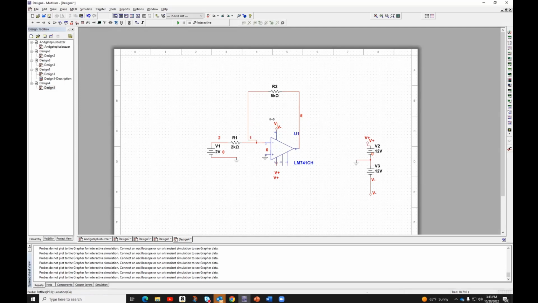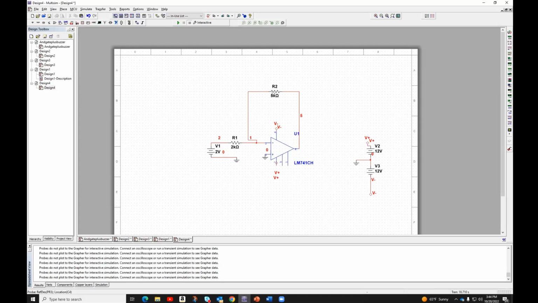And this time, I'm going to replace this resistance by a capacitor. If you remember, in the previous PowerPoint we said that if we replace this feedback resistance by a capacitor, the circuit becomes an integrator. Again, we don't have to do the analysis. It's just so you know how to use these features.